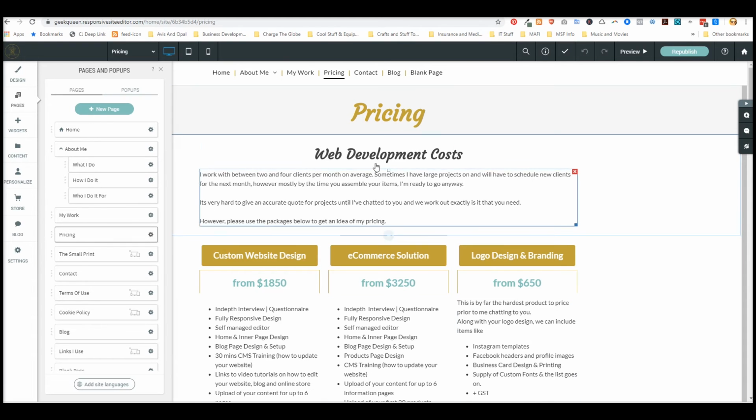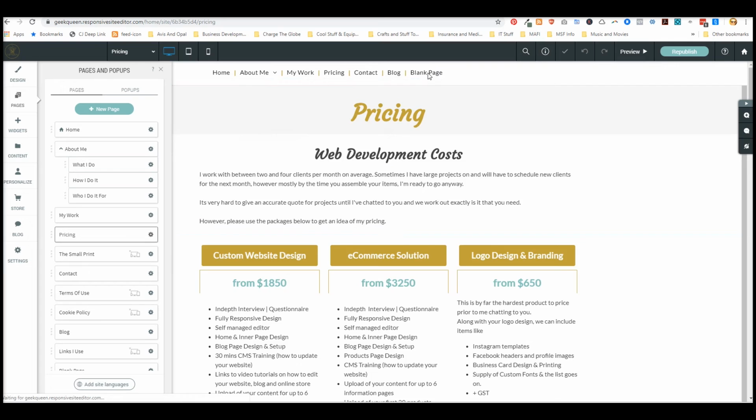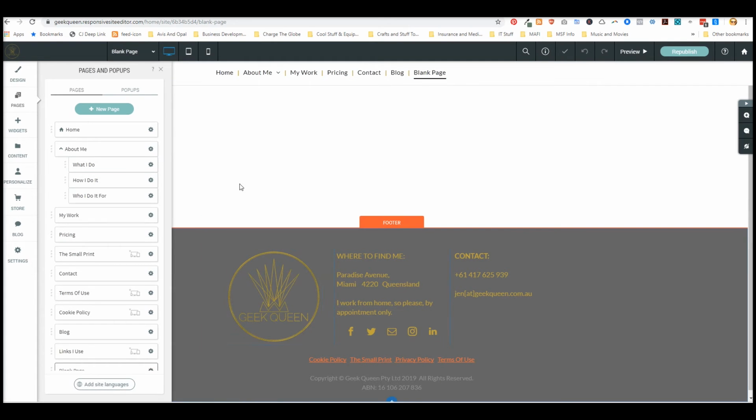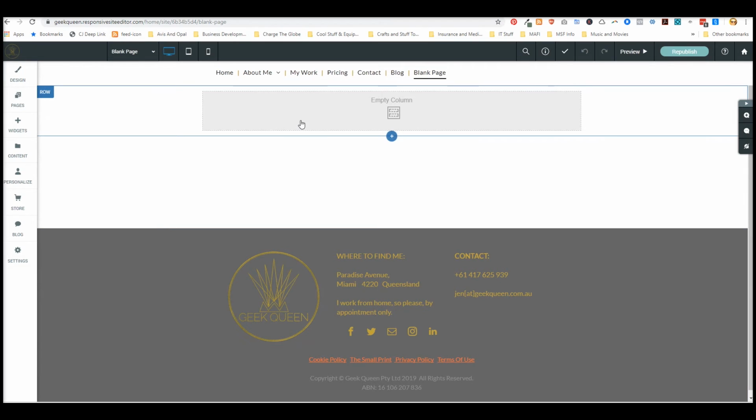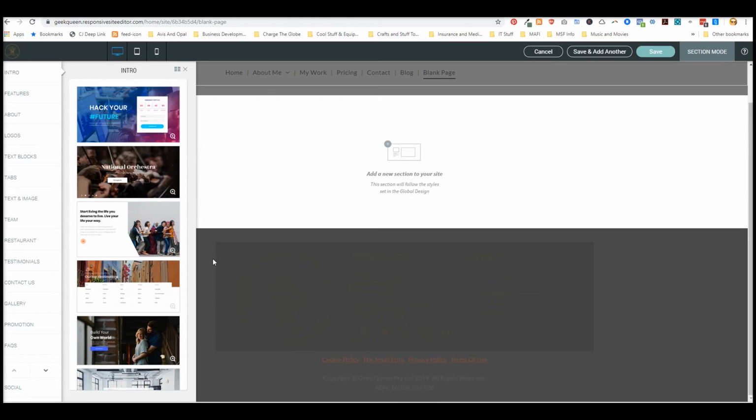Like I say, I could actually just copy this page and go again, but my new page is literally just going to have my header and my footer, and I completely go from there. And again, it's relatively easy. You can just come in here and add anything you want to your row, or you can add a new section. Sections I find easier. So you could add a section, and then go to features.